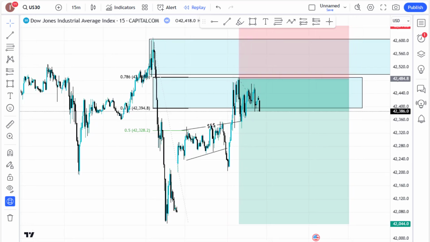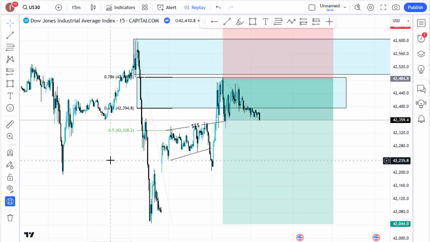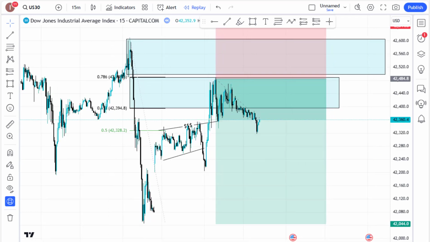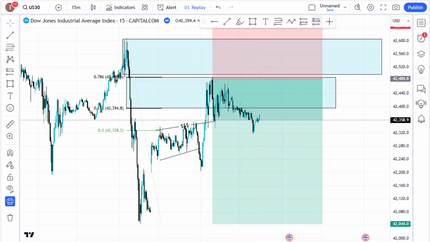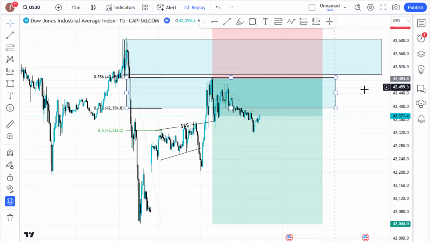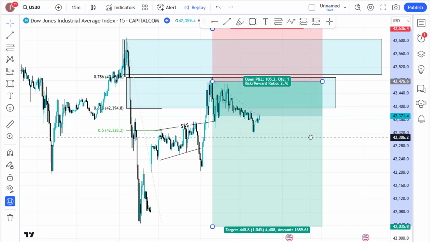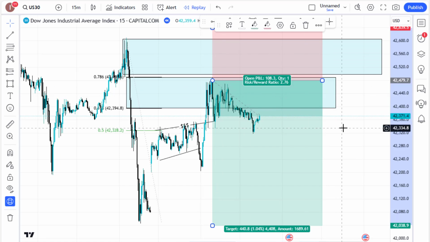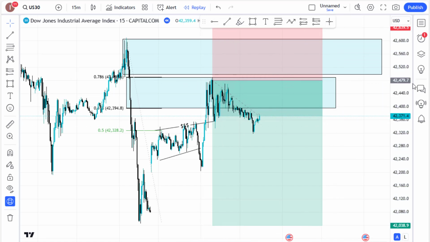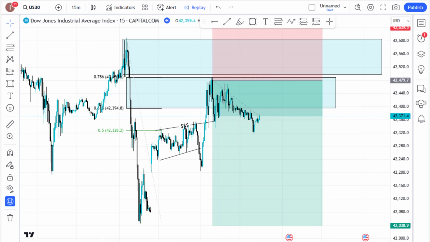So basically that is how we are able to predict this move. And then if you look at it critically, look at the entry here, right, at 4247.9. This is the zone where we placed our limit order, and that was what was given in the VIP channel, right? And at this point in time, we got our price executed, and let us see what finally happened.